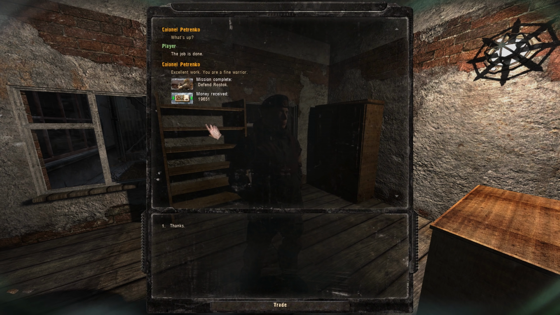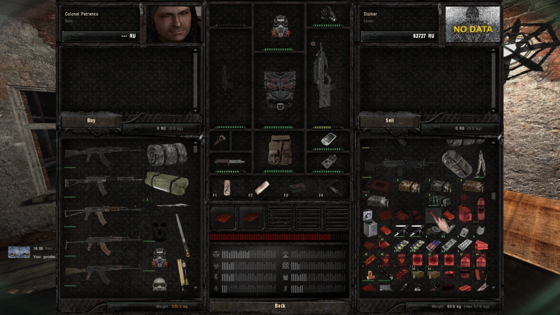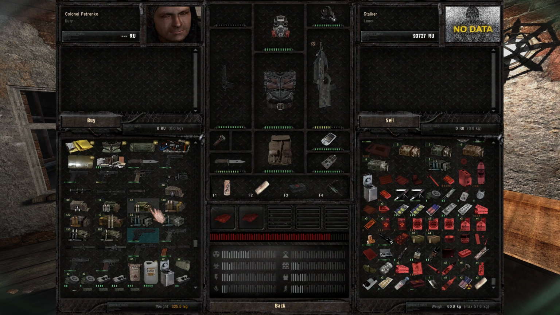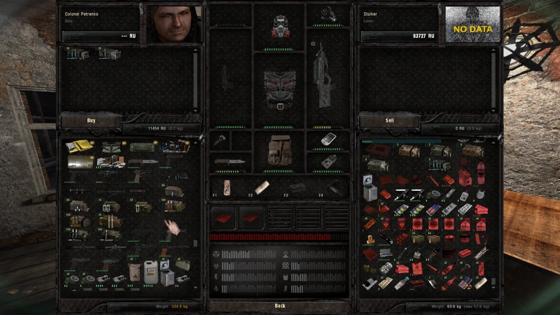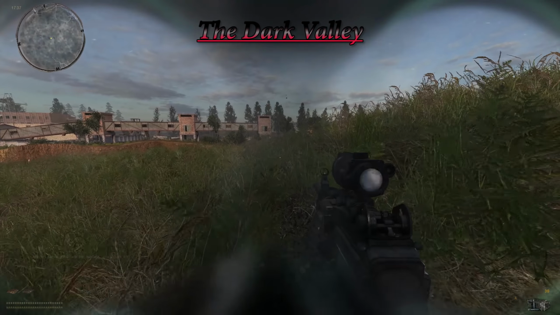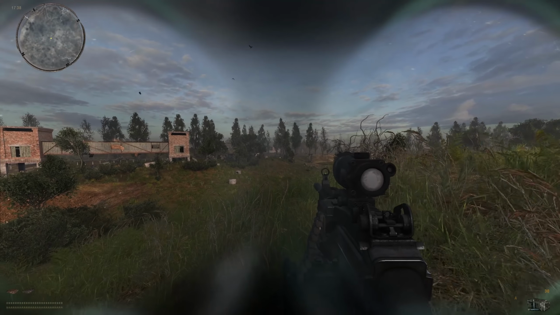Defend Rostock, 20 grand for killing one guy. Well, I won't complain. I do need some ammunition, actually. Do with some 5.56. Right, so I think the laboratory entrance is in that building over there, and I've just clocked red.